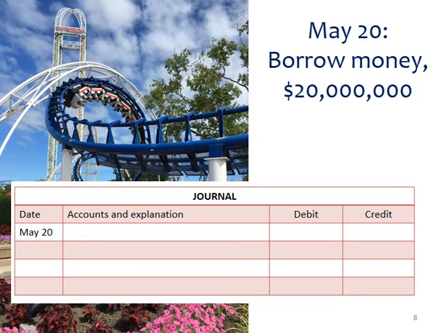Our final example journal entry is to record when Cedar Point borrows $20 million in cash. Cash is involved in this transaction. It is an asset and it is increasing. We combine those things to come up with increasing an asset, which means we debit it. The other side of this transaction will be to loans payable, since Cedar Point is borrowing the money. Loans payable is a liability and it is increasing, so it will be credited. Our final step in this transaction is to write the memo line of borrow funds.